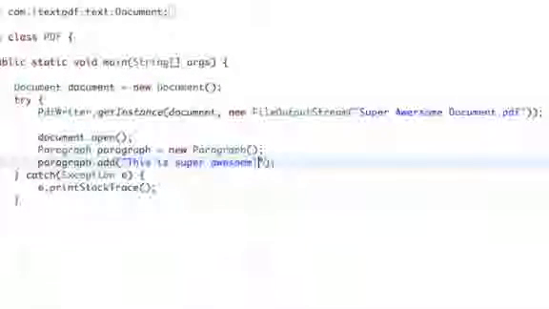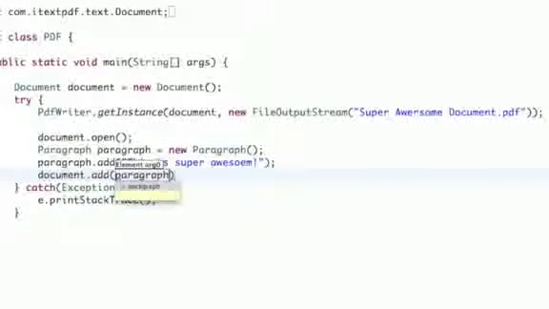Once we have created our paragraph, we can add it to our document. So we can say document.add, and it asks for an element, and our paragraph luckily is an element.